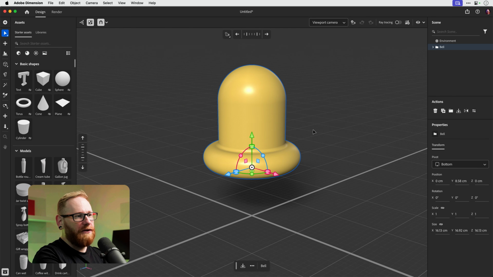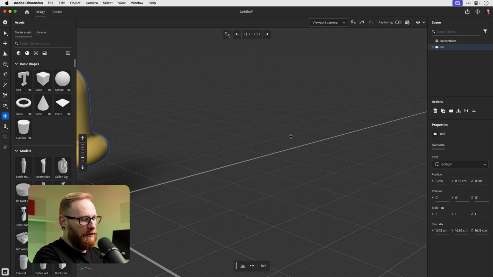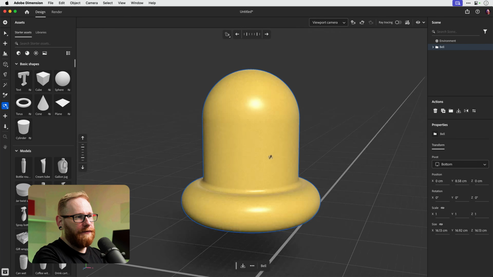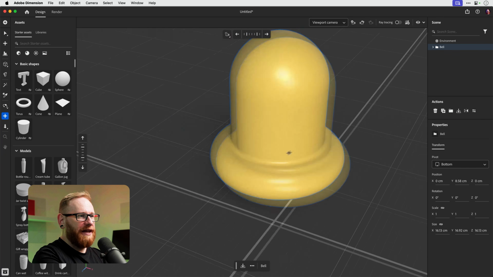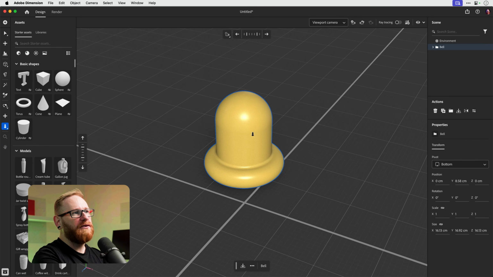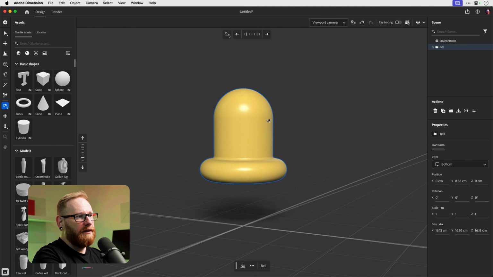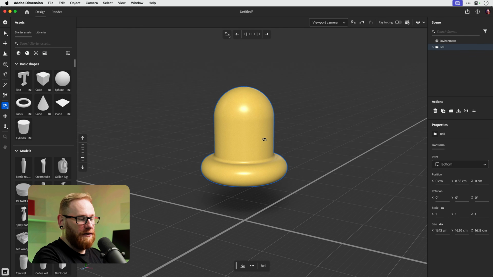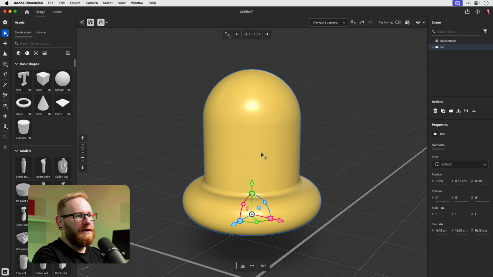Now, if you do get lost and you end up going over here, you can press F and it will snap back to the selected object. So to move the camera around, you can press 1 to orbit. You can press 2 to pan, and 3 to dolly. Now, dollying is like kind of moving the camera closer or further away. So by moving the camera, we're not actually moving the position of the object, we're just moving the camera. So what I'm going to do is I'm going to try and adjust. Actually, no, I'm not going to adjust the position yet because I need to add the top.